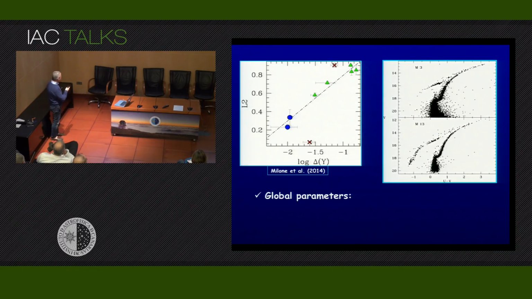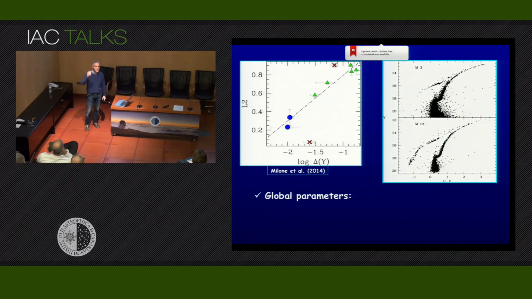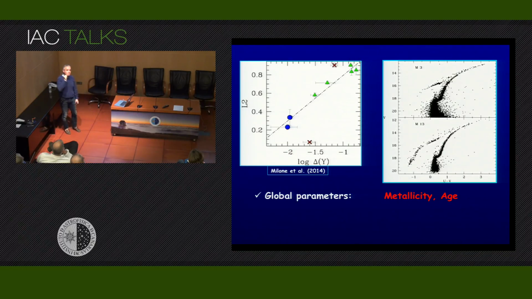What we think now is that the horizontal branch morphology is mainly governed by some global parameters. Global parameters means parameters that are relevant for all globular clusters in the Milky Way. So they are the main parameters at work in all globular clusters. And for sure, they are the metallicity, that is the first parameter governing the horizontal branch morphology, and also the age, because we know that not all globular clusters have exactly the same age. This we know very well from the measurements of the age of globular clusters from the main sequence turn-off brightness. So age is different between some clusters, and it has to play a role because the horizontal branch is affected by age. So these parameters are global. They work for all globular clusters in the Milky Way.